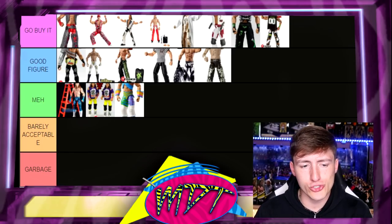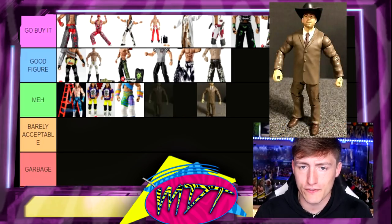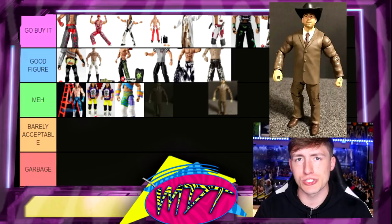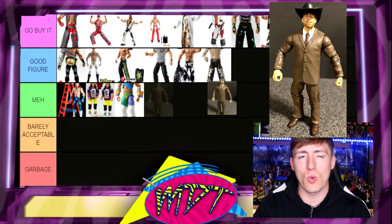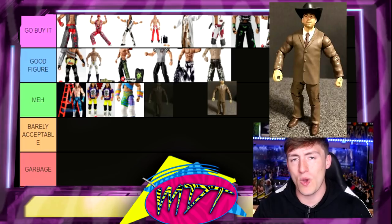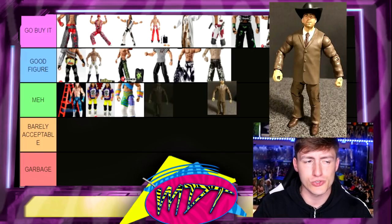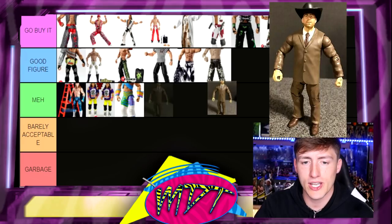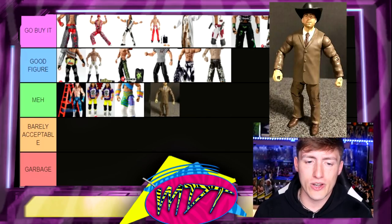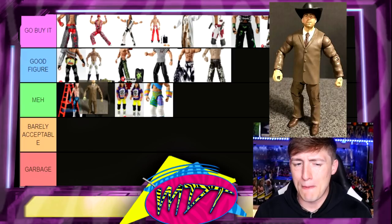Next up is going to be the Commissioner Build-A-Figure from the Flashback Walmart exclusive wave. A lot of people probably forget about this figure, but it actually was a Build-A-Figure that came on the Flashback wave, and not a lot of people own this figure because that wave was so sparse, with scarcity or whatever the hell I'm saying. It wasn't spread out a lot. You didn't find that figure a whole lot or the full wave there. I think you can get it loose on eBay, but again, this is a meh figure.